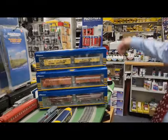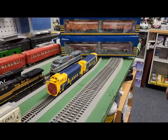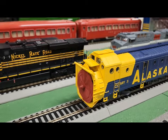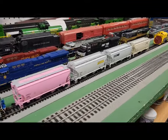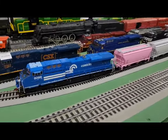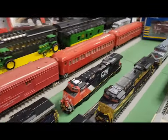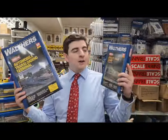Hey, let's take a look at the things that we saw on today's show here besides my nonsense. If you take a look here from Athearn, I had these awesome rotary snow plows. Remember, these are DC powered locomotives, but they are really cool looking. I had here from Walthers these 39-foot Trinity 2-bay covered hoppers at $17.50. Can't beat that. I had here from ScaleTrains these ES44s in a whole bunch of different road names and colors. They look great, they sound great, and they pull great too. And then I have a whole bunch of different Walthers kits for our consideration here.